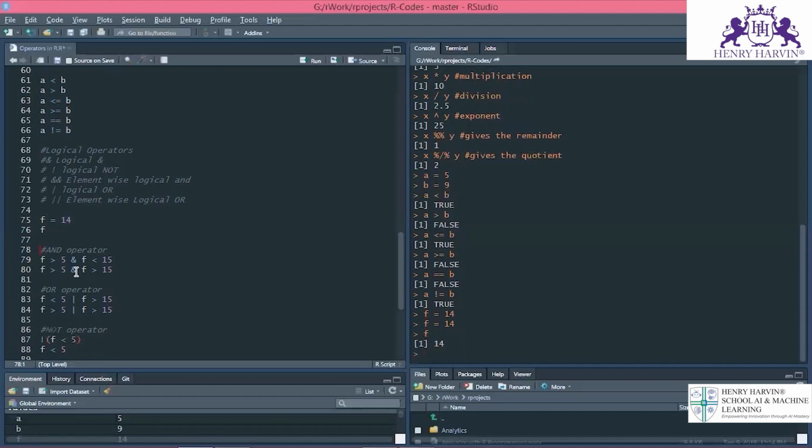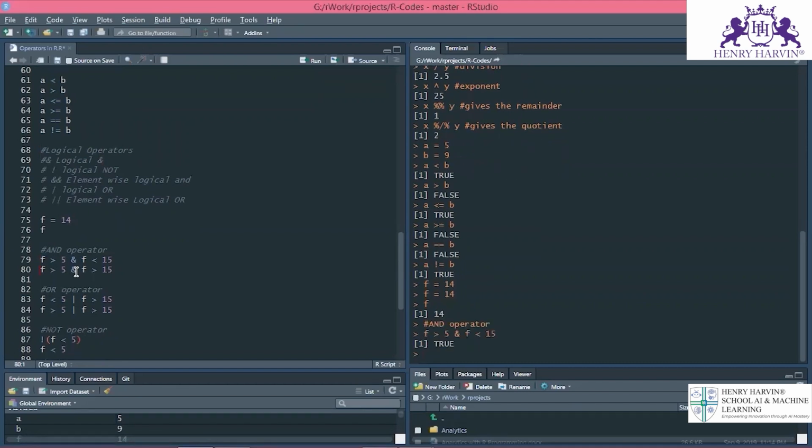You can see. Next, we are using the AND operator first. I'm giving a condition. Logical operators help us to find out values, comparing them using multiple conditions applied to them. Like first, f greater than or equal to 5 and f less than 15. So what does it mean? If the value of the f variable is greater than 5 and less than 15, it should be between them. Let's execute this command and the value returned is true.